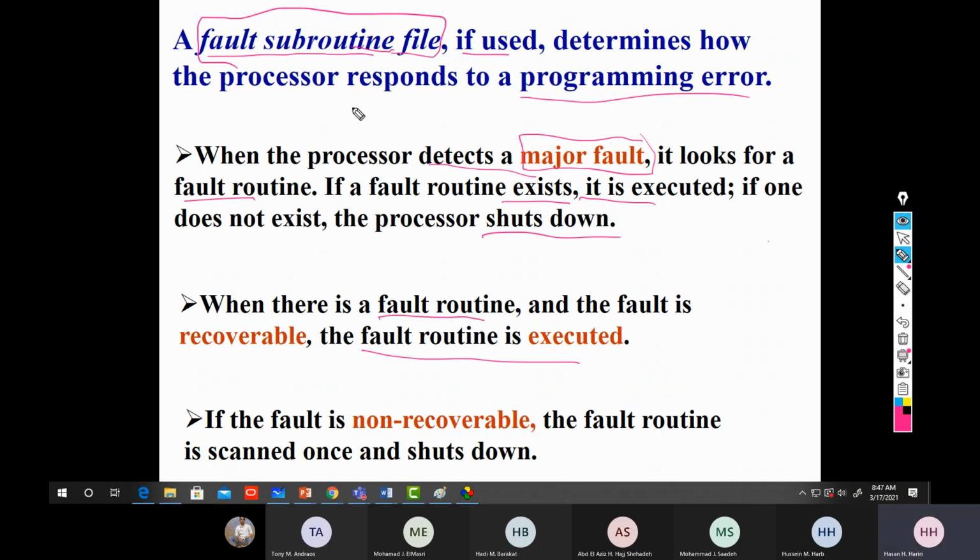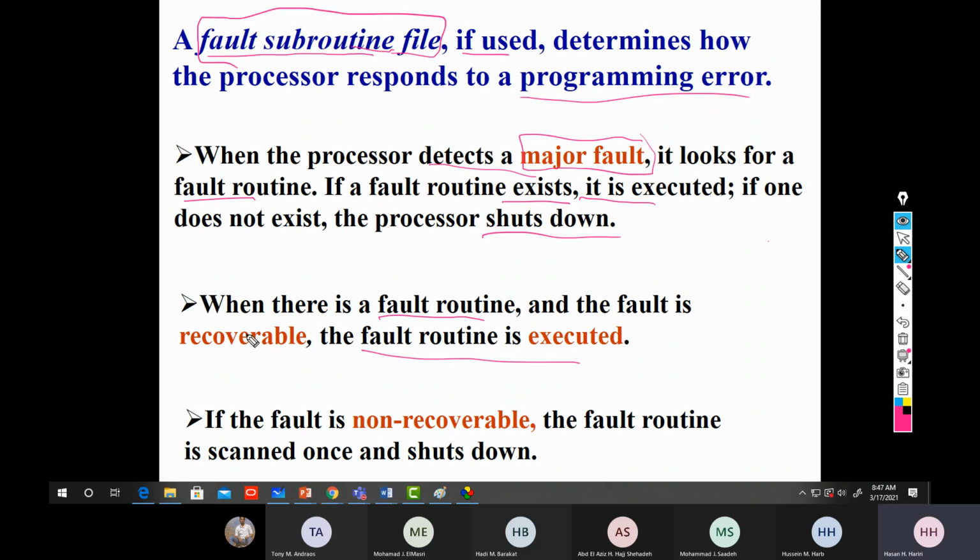If you're already having a fault routine and the fault is recoverable, what we mean by recoverable is that you can try to adjust it.